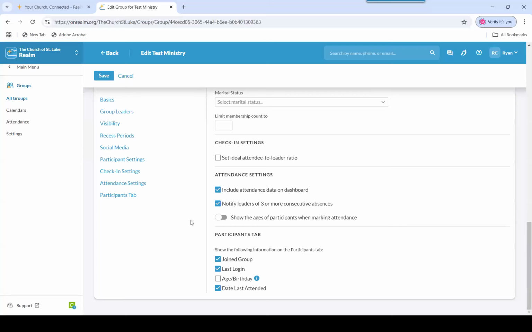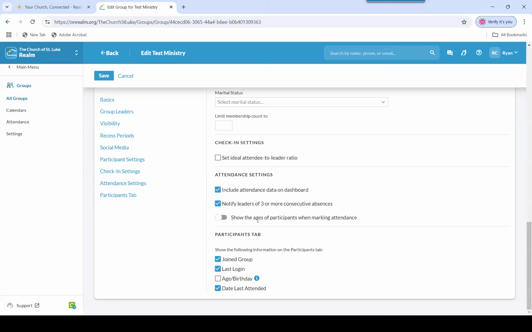The other key things that I would do is I usually include my attendance data for the participants on my dashboard, just so I could see who is participating. And then if for some reason I didn't notice that somebody was gone 3 times, I like for it to notify me that somebody has not participated 3 times in a row. And this just helps me figure out if I check in, see if everything's okay.